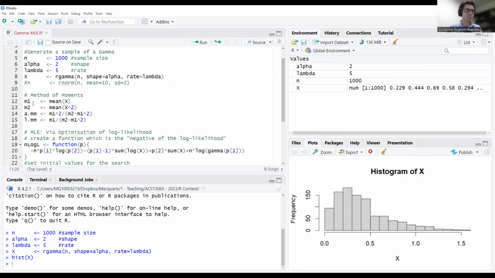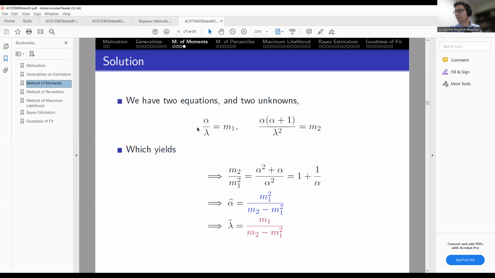Now, just quickly, let's find the method of moments estimators. Those we derived in the lecture slides. Maybe I could quickly go back to the lecture slides just to make sure we agree with those expressions. Here, I just meant for the gamma, we've already done the good work that we found that the method of moments estimator for alpha is this, the first moment squared divided by blah blah blah, and the lambda is this.